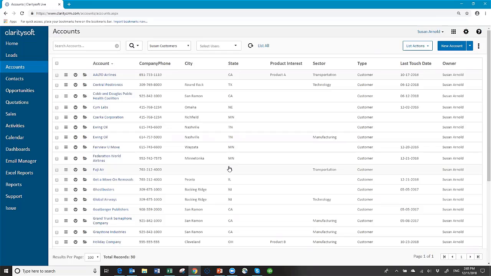Deciding whether you need a custom module. If you are in a situation where you need to track multiple items for an account or a contact, an example would be you have a contact person, maybe you're an insurance type company and you sell policies.